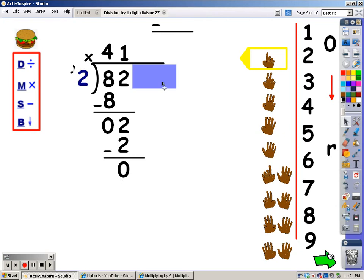After I subtract, I bring down. Notice I only uncover one number at a time. As soon as I'm done bringing down a number, I have to do division. How many groups of 2 can I get out of 0? I can't get any groups of 2 out of 0. If the divisor is bigger than the dividend, you can't get any groups, so you write a 0 at the top. And when you multiply, any number times 0 always equals 0 — so write a 0 at the bottom. Then you subtract: 0 minus 0 is 0.